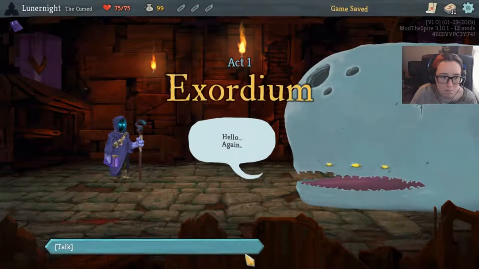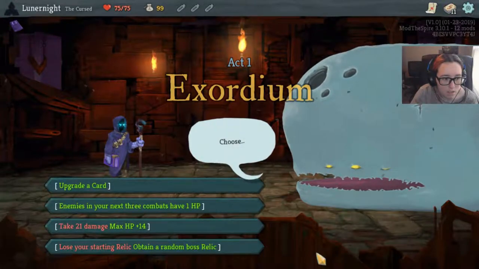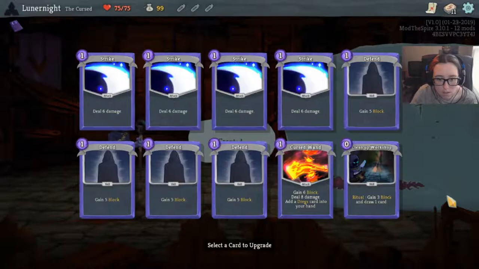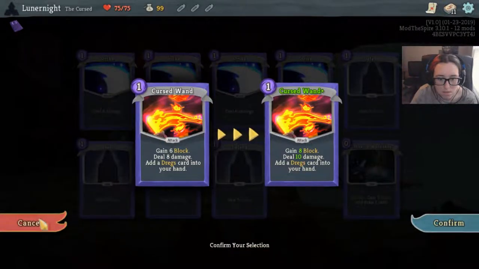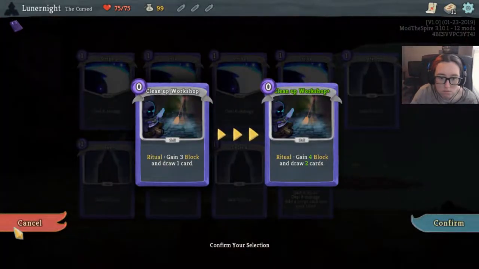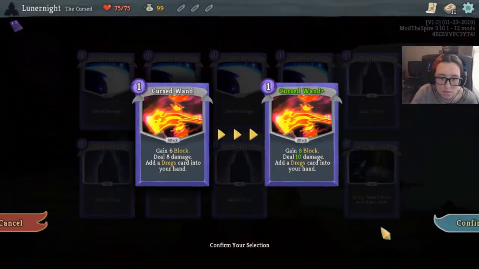Embark. I'm gonna upgrade a card. Thank you for a free upgrade. What is this? 8 block, 10 damage. 4 block, draw 2 cards. Let's do this one.